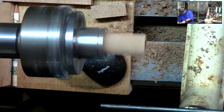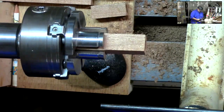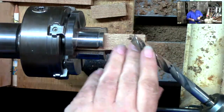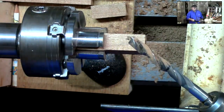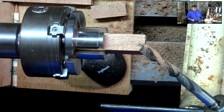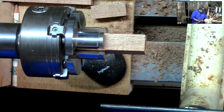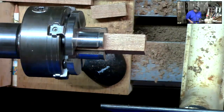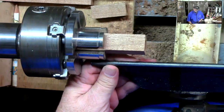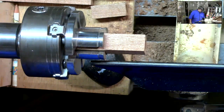Notice his bit is not clogged up with shavings because it's sharp and he took it slow. If you get a bunch of baked-up solid stuff in there that you have to pry out, two things went wrong: your lathe was going too fast and you were pushing it in too fast. Remember, it's cutting — that's all it's doing. You also don't use your fingers to clean the shavings out; use a brush.